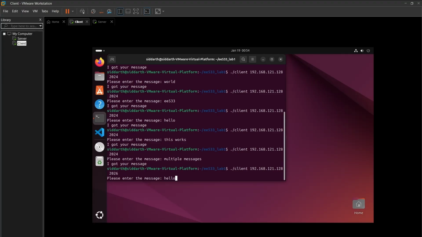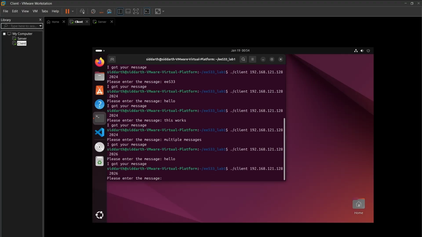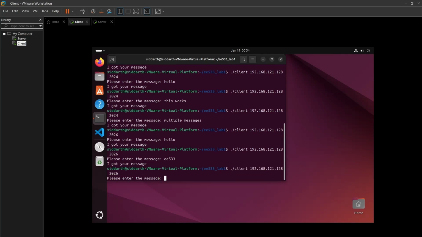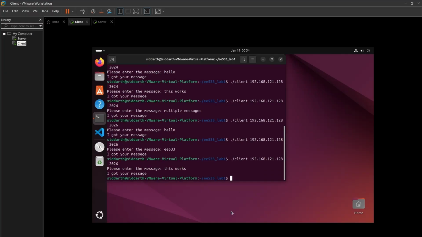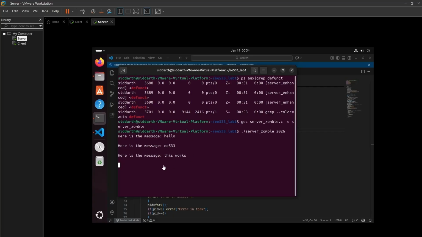This should also be working for multiple. Okay, add the server and we can see, I think we have multiple is working, and now we'll check the slots.